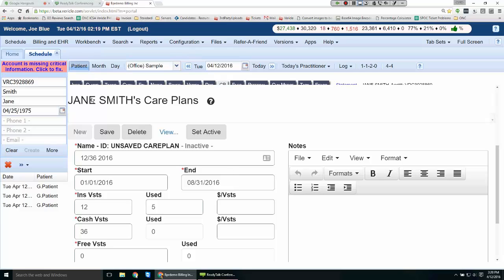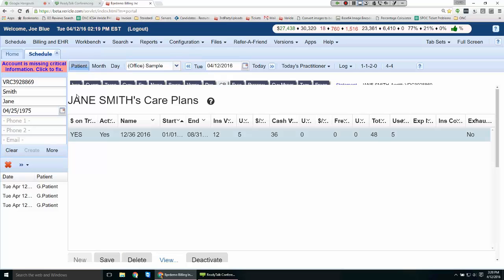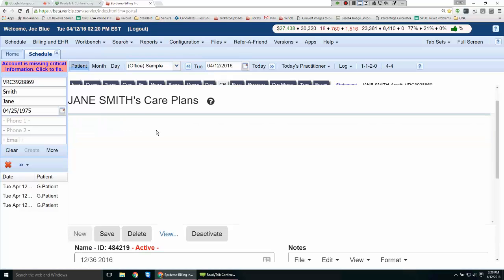And I'm going to then go ahead and hit the Save button. And my care plan is now listed up at the top. Because I did not have any other existing care plan, it already made it active. If I had a care plan that was already active, you would have to actually hit the Activate button and hit Save if this is the care plan that should be active now. So just a heads up for anyone who's updating patients who already have a care plan.